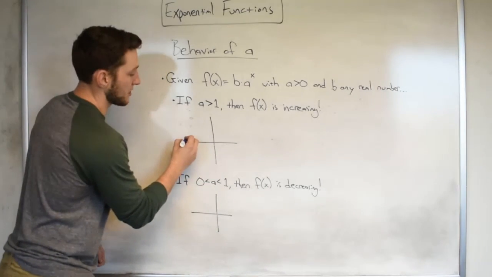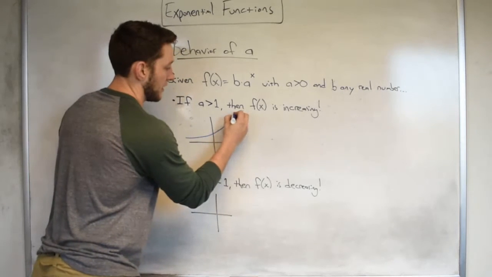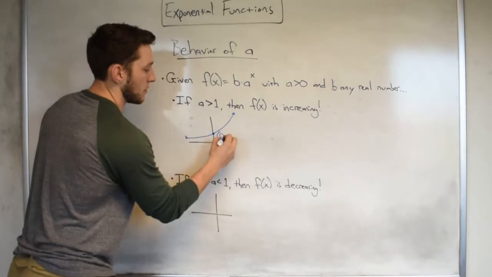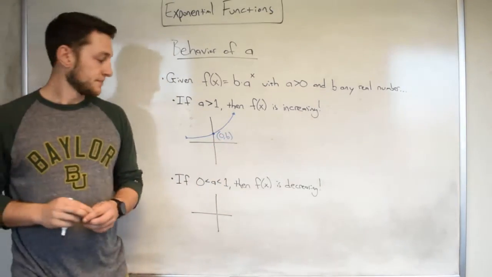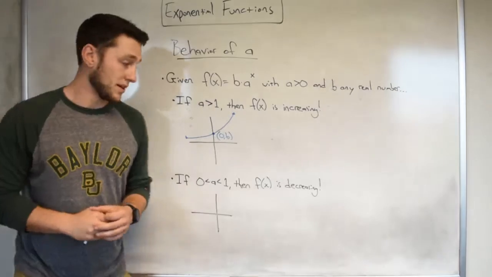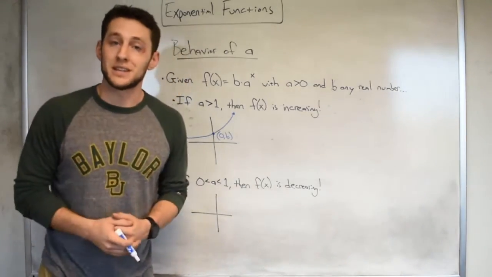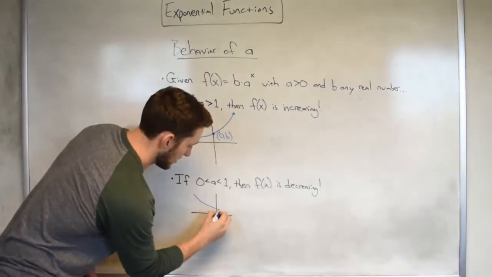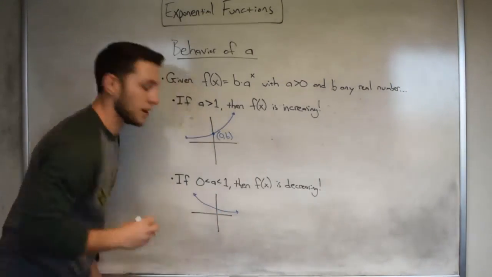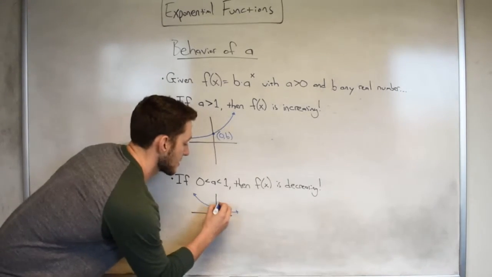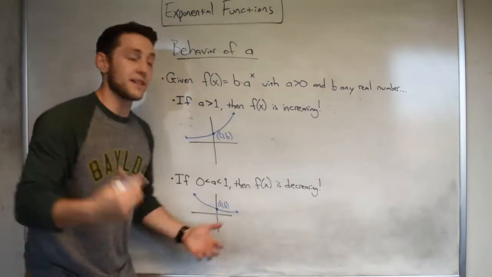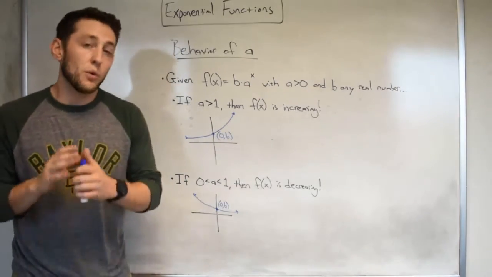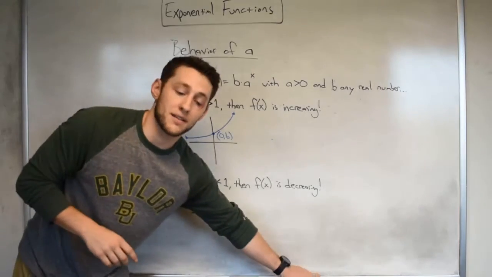So our graph will actually look something along the lines of this, where right here is the point 0, b. If a is between 0 and 1, strictly, then f of x is actually decreasing. So you can kind of think about flipping this picture the opposite way, where we're going downhill along that order. Where, yet again, this is the point 0, b, because always if we plug in 0, that a will go away. Now the reason I was a little wishy-washy earlier is I'm leaving out one case right here.